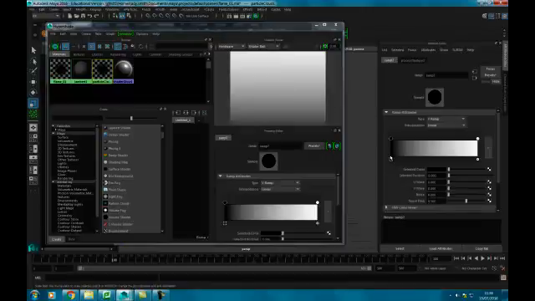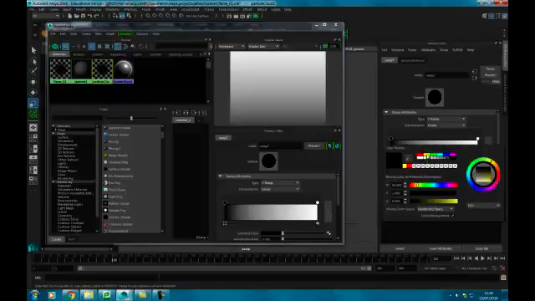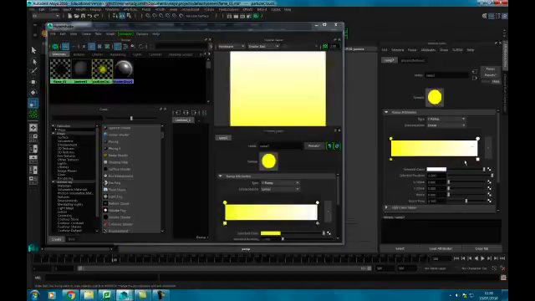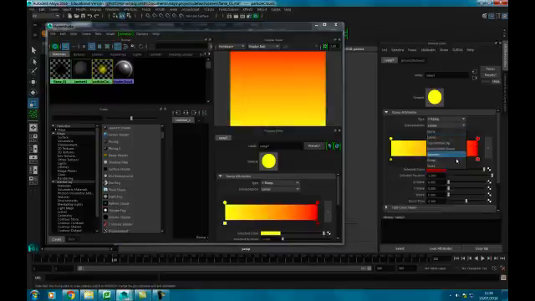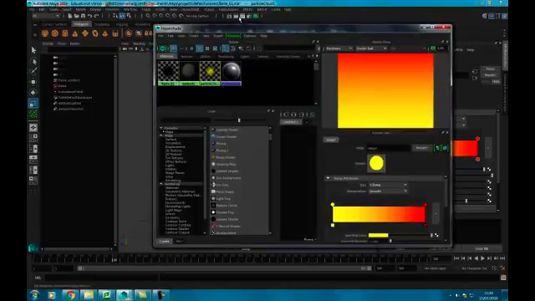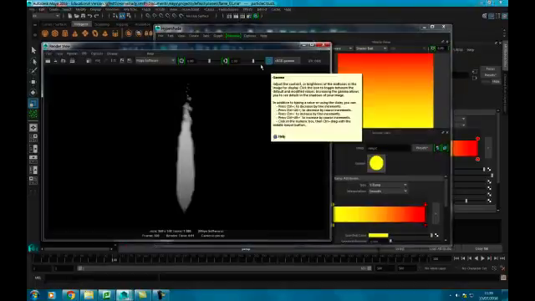So we then just do what we've done in the actual workspace. So if we click on, we don't want it black, we want it red, so sorry, yellow, and then it goes to red. And we want it to be smooth. Yeah? So then when we press the render, yeah?